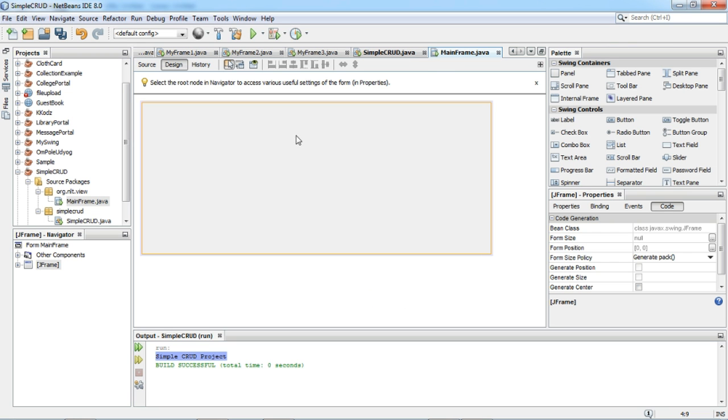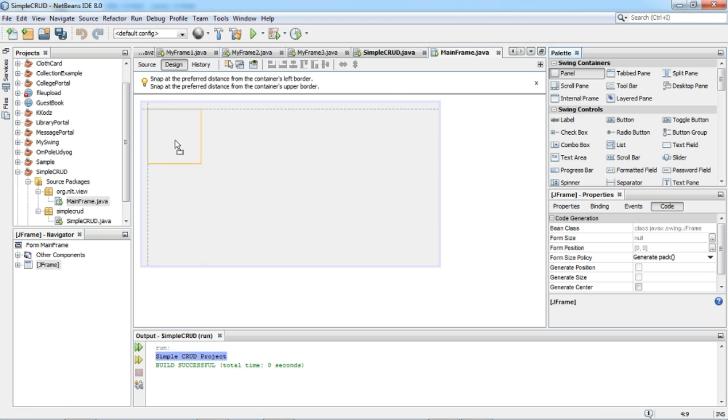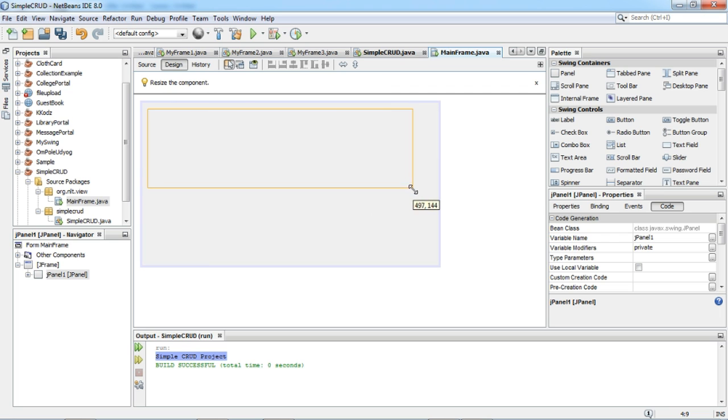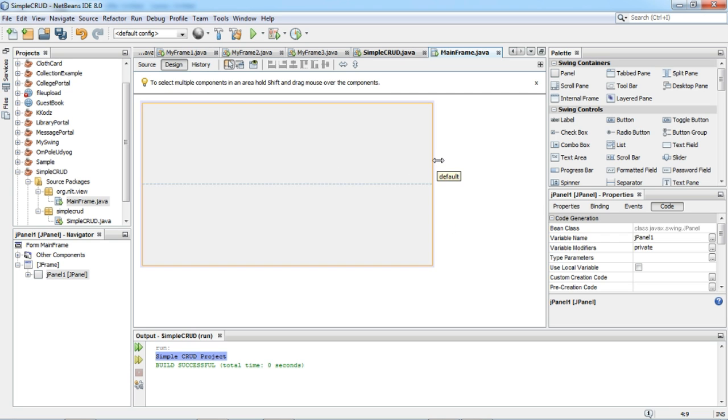We can design this JFrame form by using some labels and text fields. For that I will drag one panel from the palette, and we will set the border properties for this panel.